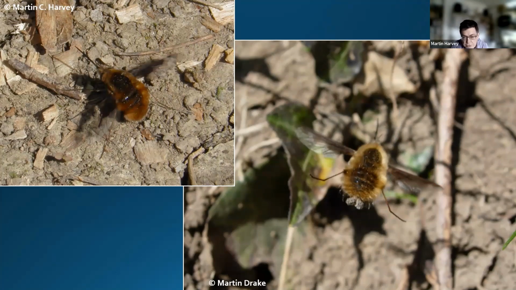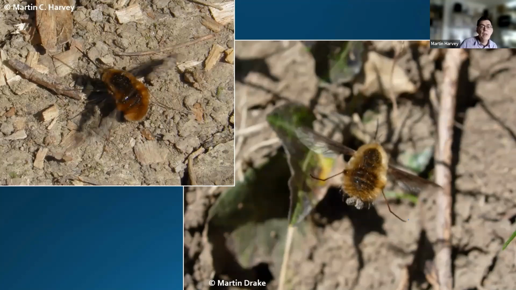And as she does that, the egg is slightly moist and slightly sticky, and it picks up some of the sand or soil grains that she's collected, and those coat the egg and provide a bit of extra protection to prevent it drying out. And this is a particular adaptation for bee flies that seems to be quite unique, that they use when they are laying their eggs. So it's quite an elaborate process that the female has to go through to get herself ready to lay the eggs, and then to actually fire the eggs where they need to go.